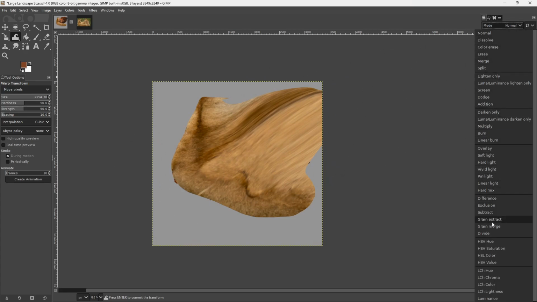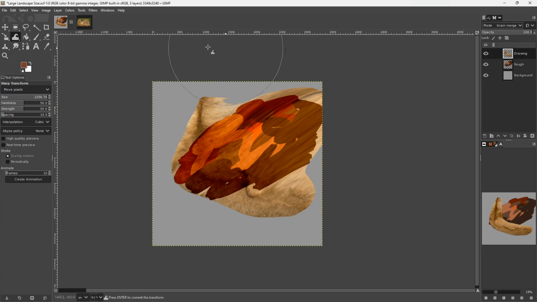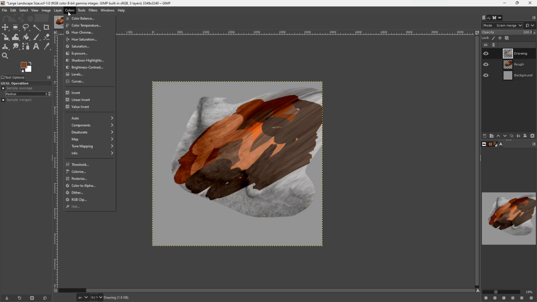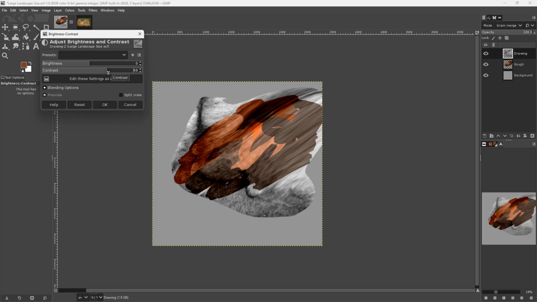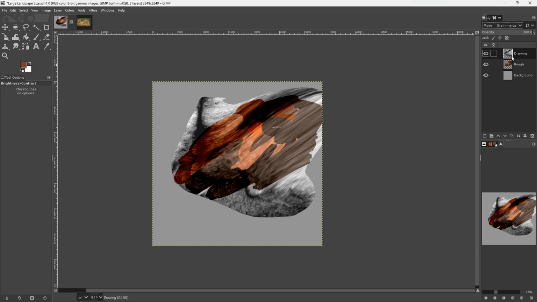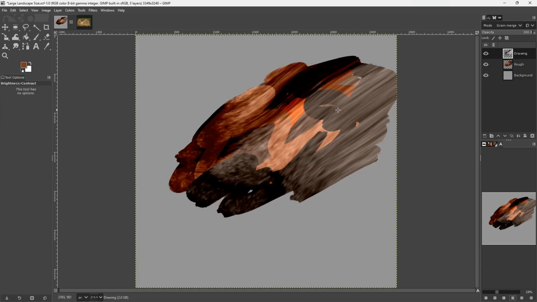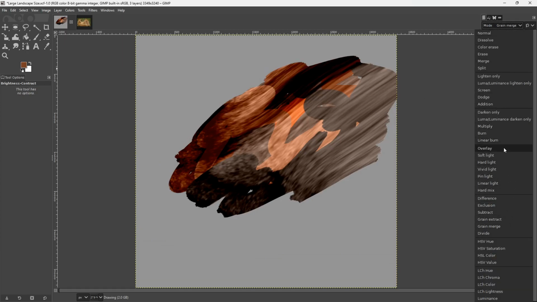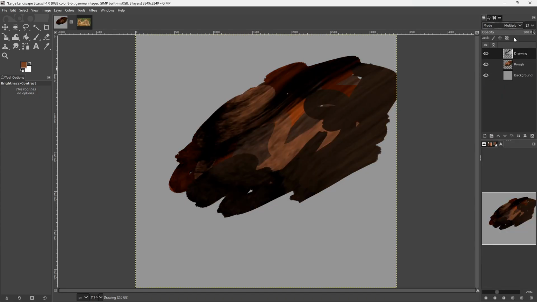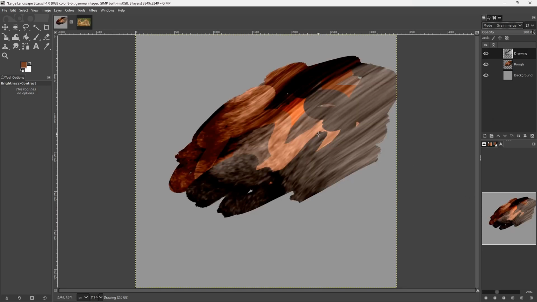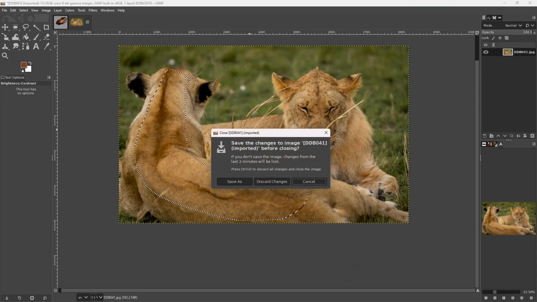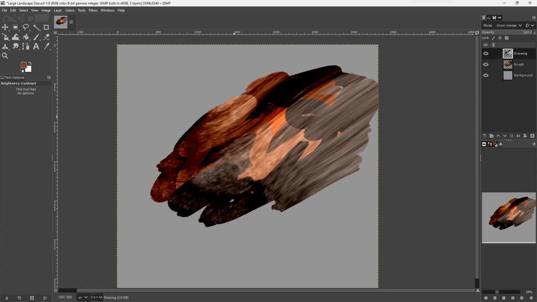Now you could take it as is and you can do like grain merge, or you can take it, desaturate it, and if you really want it to show, change the brightness, contrast. And you get the fur texture within the thing. You're overlaying it, or in this case, grain merge. Overlay, I don't like as much. Multiply makes it a little too dark. GIMP has this grain merge, which I like. I don't know if Photoshop has that or not. But that gives that texture to whatever you painted.